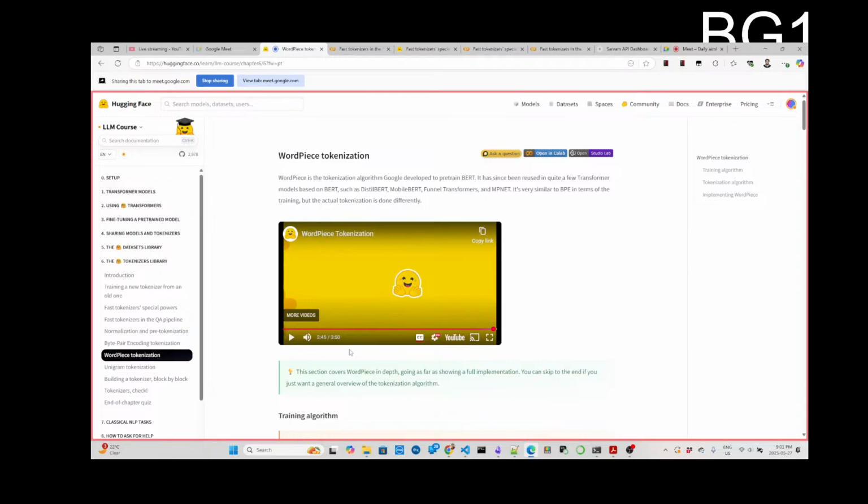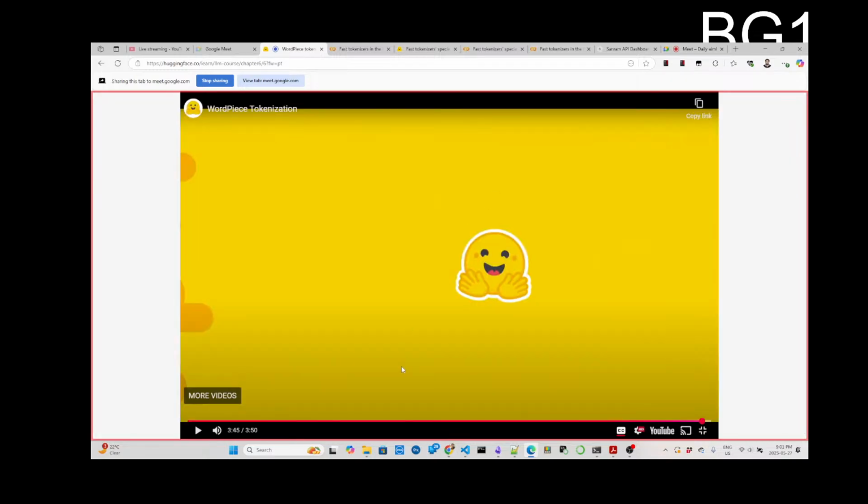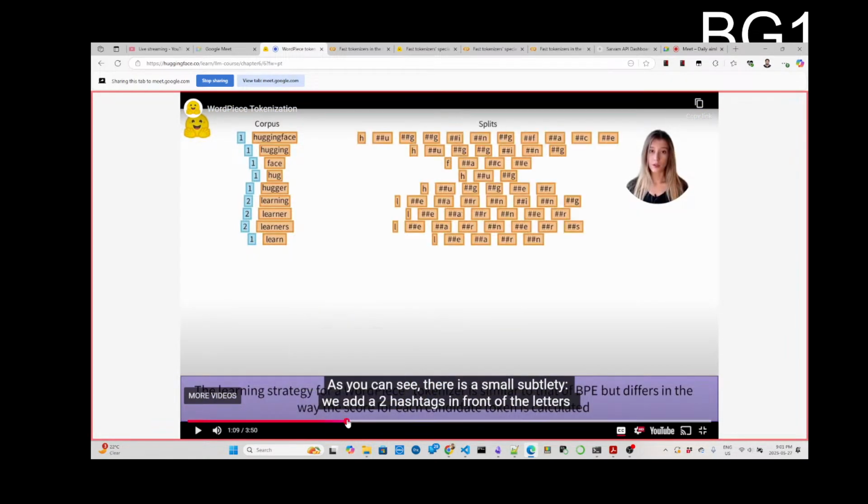Yeah, you're taking hash whenever it's part of the same word, and you're doing the exact same algorithm, except you are computing a score of the new merged token as the number of times the merged token appears divided by the multiplication of the number of times each of the individual tokens appears.